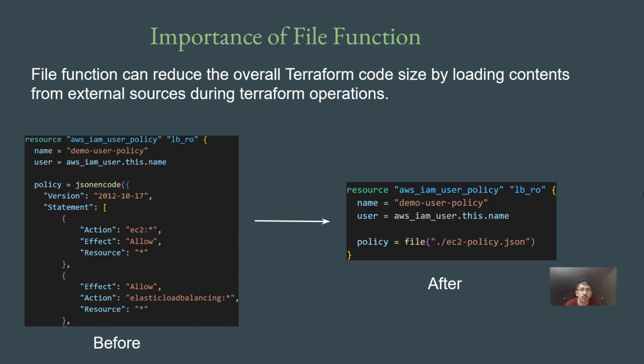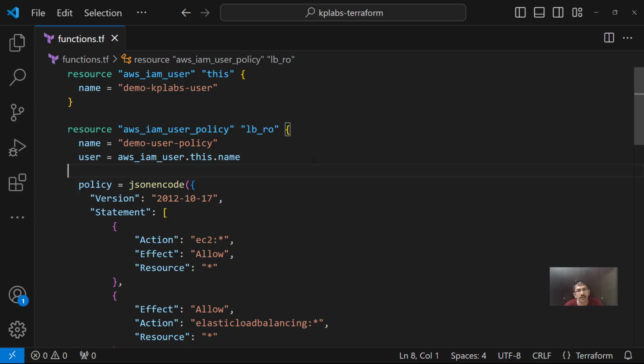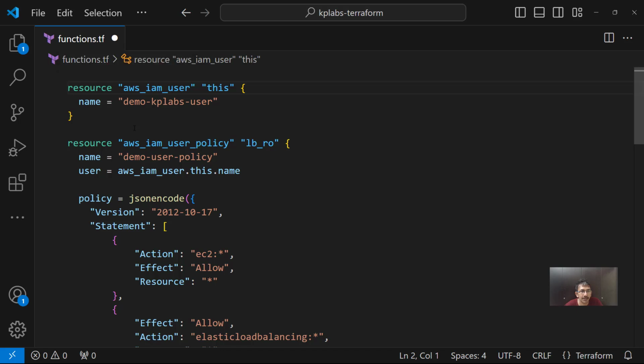Alright, so let's also go ahead and understand this practically. Now for today's practical, similar to the screenshot that we were discussing, let's explore what exactly the code is all about. The code is part of a file called functions.tf, and again this code is committed in GitHub so that you can reference it. Great. So here what we are doing is, first we are creating an IAM user called the demo kplabs user.